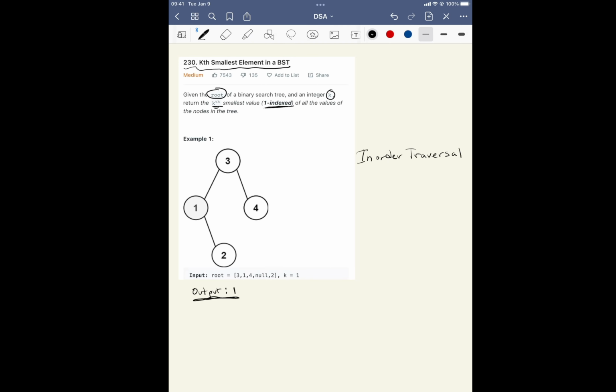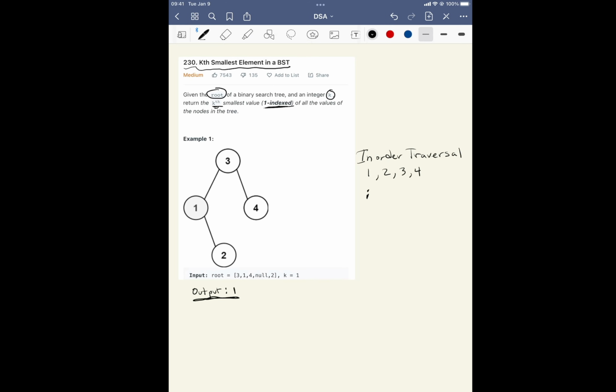So the in order traversal of this binary tree is going to be 1, 2, 3, 4. And so the kth smallest element is just going to be the element at index k minus 1 in the traversal.